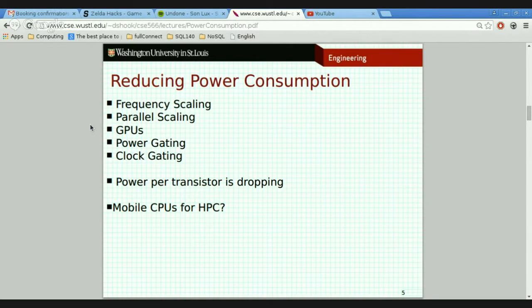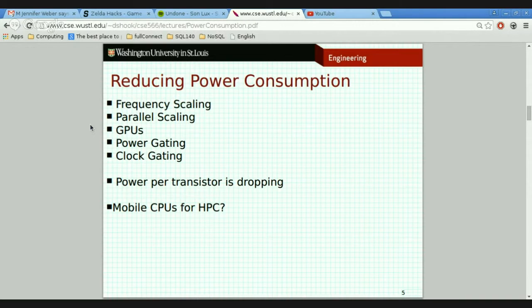So they're basically hoping to create something that is high performing with these ARM chips, which are very low power by design, right? That's the benefit of these mobile CPUs, is that they're designed to be low power, because for a phone, the most important thing to most people is battery life. How long can this thing stay on? So these mobile CPUs, which are very power efficient, are an interesting prospect for high performance computing, but as of right now, still sort of a developing field. It'll be an interesting thing to keep an eye on over the next few years, and see how mobile computing helps high performance computing evolve.